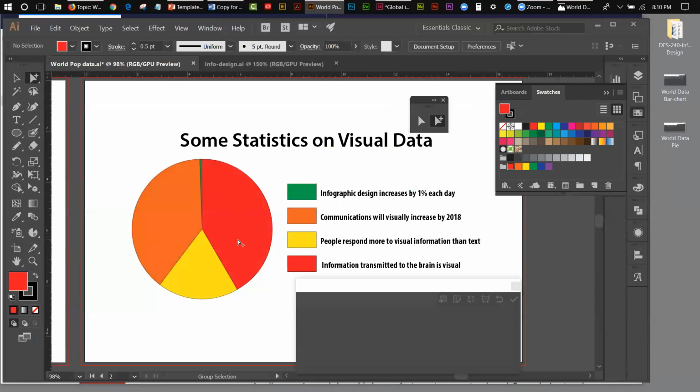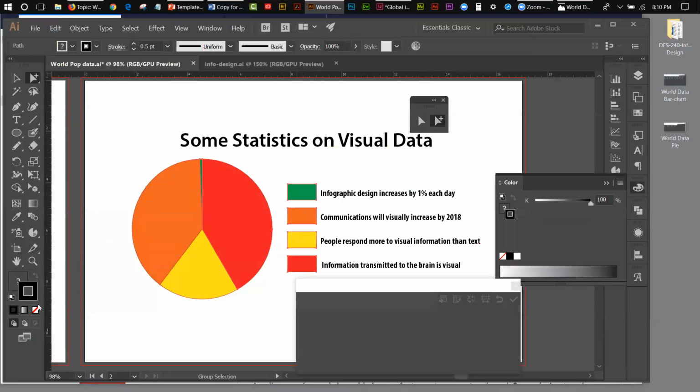Not hard, right? No, it didn't look too hard. Now, the other thing that you can do is notice that everything has a stroke on it, too. You could select all this stuff, then come over here and bring the stroke forward, and remove that stroke. And now you no longer have a stroke around those objects. All you have is a nice little bit of color and color over here.